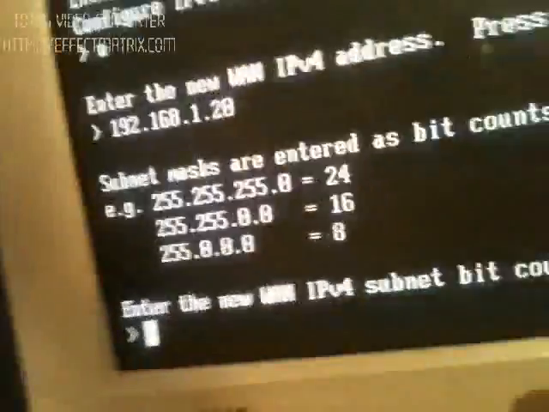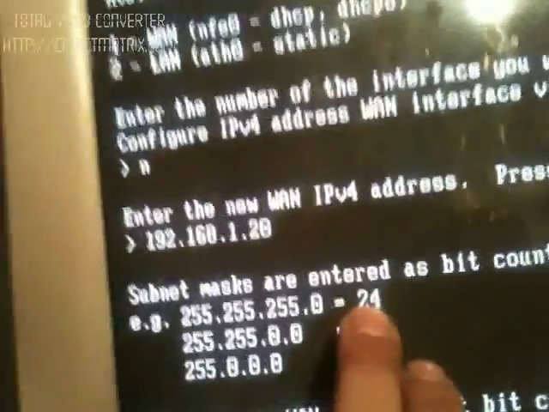The subnet mask, you are always going to have to punch 24, so just put 24 there. It's a long explanation, but put 24, believe me.